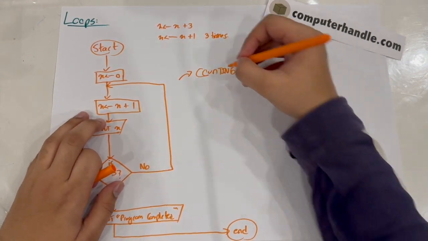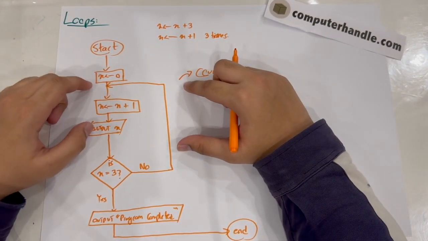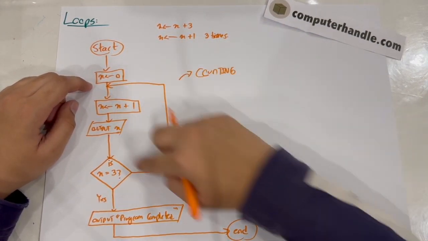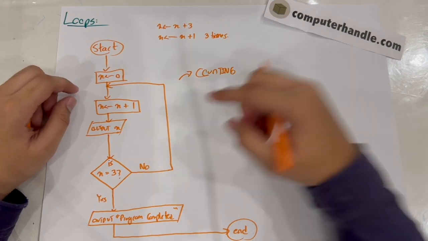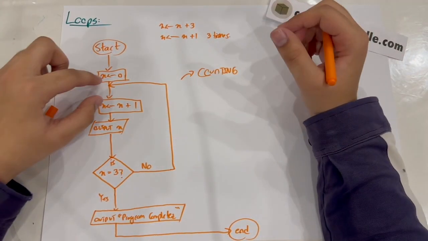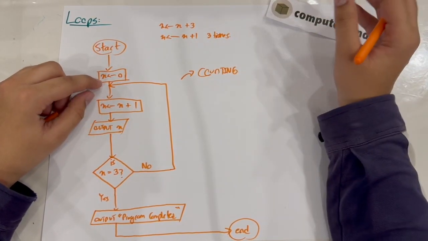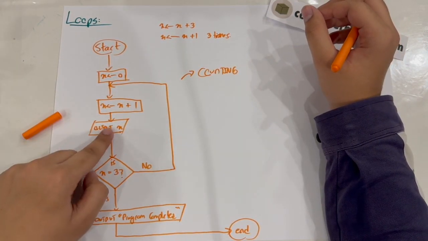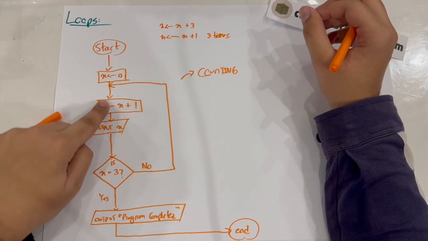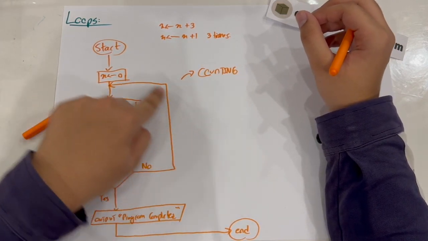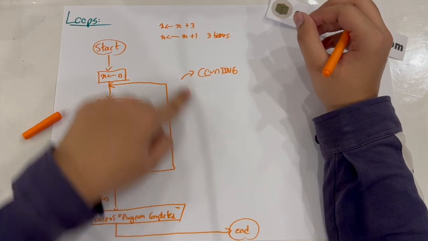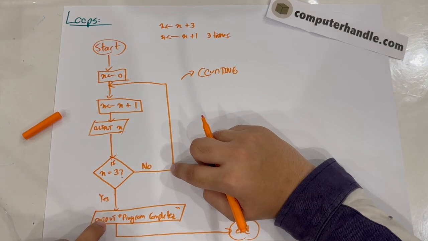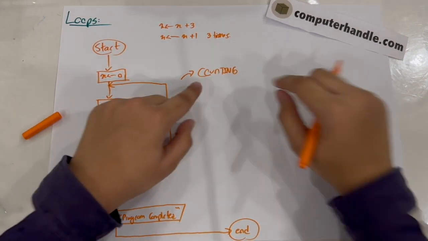Because loops are there, you need to take note of how many times the loop has been repeated. And how do we actually count? We set the value of a variable to 0, and we increment it by 1 per each cycle. One cycle the value will increase by 1, another cycle it will increase by another 1, and it continues until it doesn't proceed to this path but instead proceeds to the yes path. This is what we call counting in computer science.